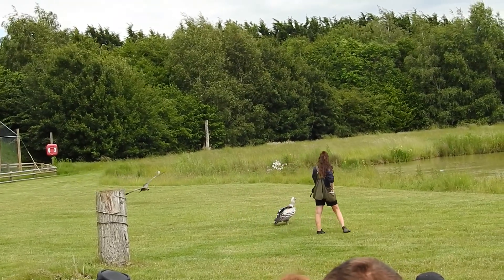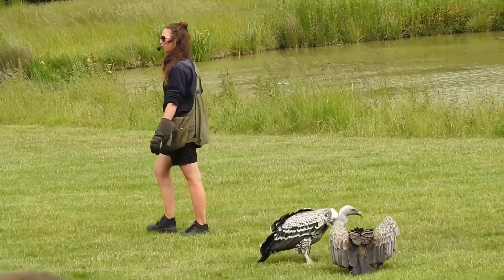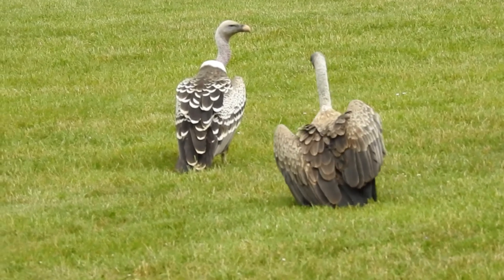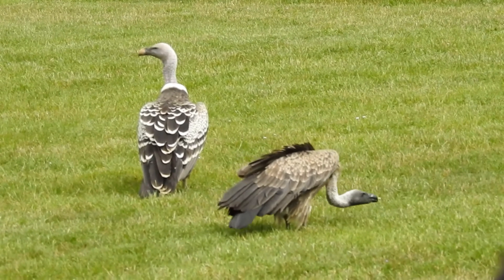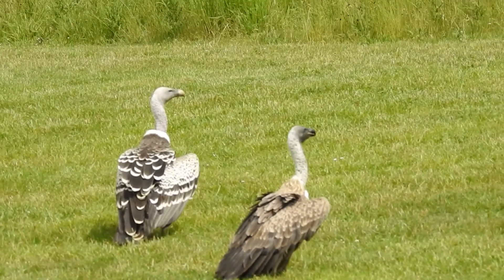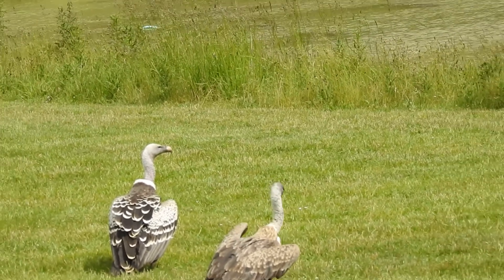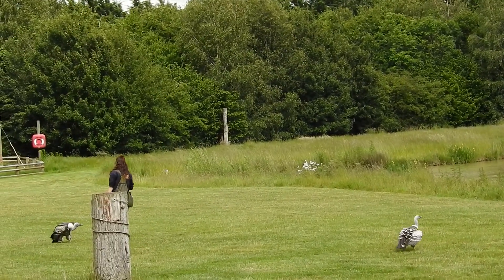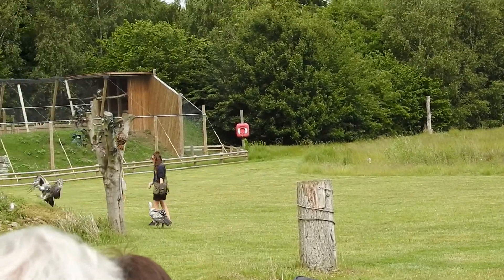They are amazing birds that do a great job out there in the ecosystem. Out in Africa, vultures play a very important role in keeping Africa clean. Vultures are not birds of prey — technically they're scavengers. They don't catch and kill prey; they just tidy up after other animals. When they're up nice and high, those thousands of feet into the sky, they fly over the open desert lands looking for food left behind by other animals — whether by carnivores leaving a carcass, or even by poachers.